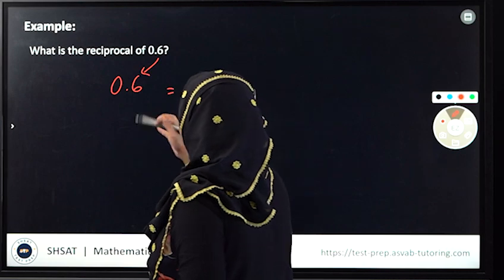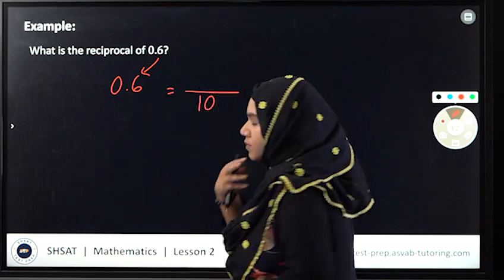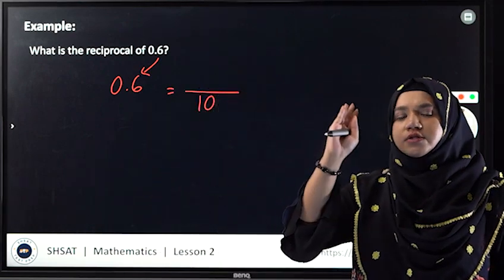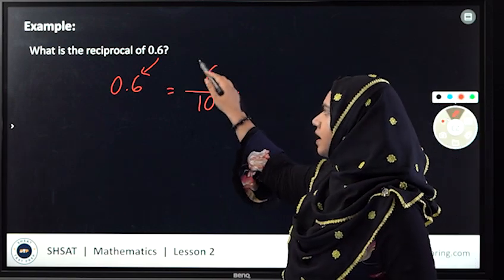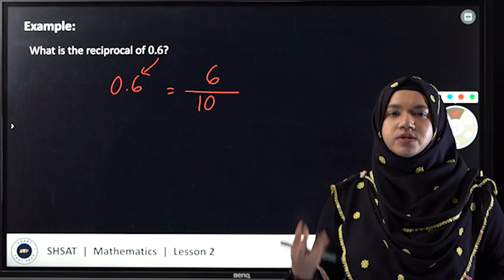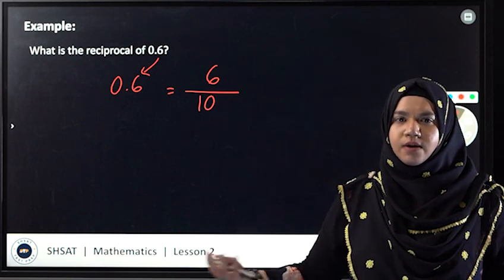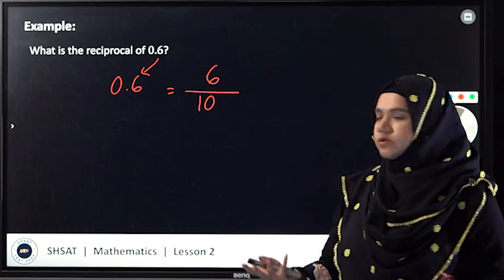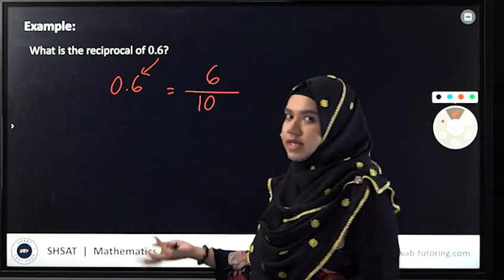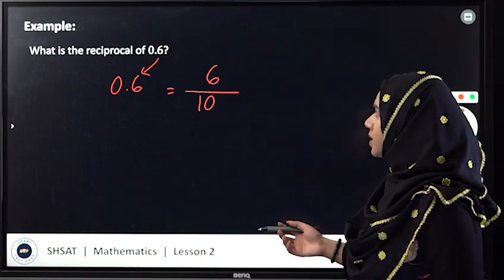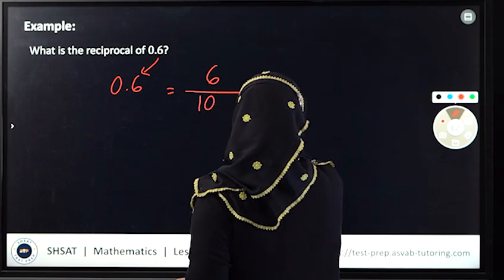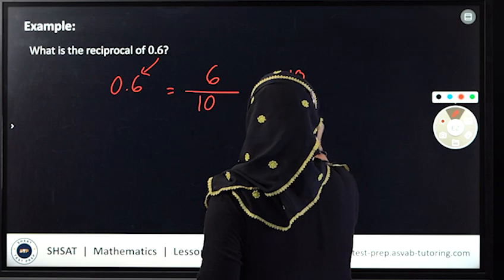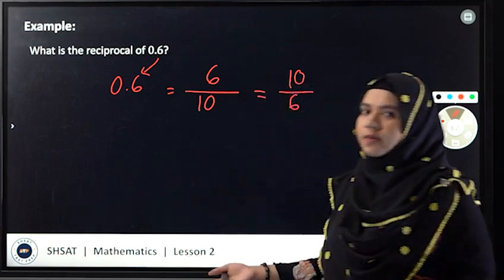And now in the numerator, because the decimal is now removed, if you remove the point from 0.6, you only end up with 6. You also have a 0 up front, but we know 0.2, 0.6, 0.3, they all mean the same. 0.2 is just 2. So 0.6 is just 6. Now what? Now if you want to know the reciprocal of this, you can actually flip it. So if you flip it, that becomes 10 over 6. But you can actually keep your answer in this way.